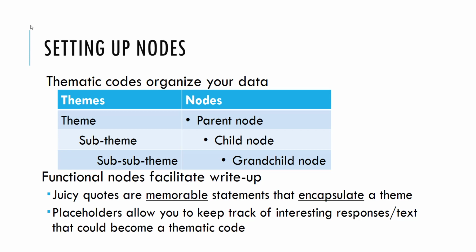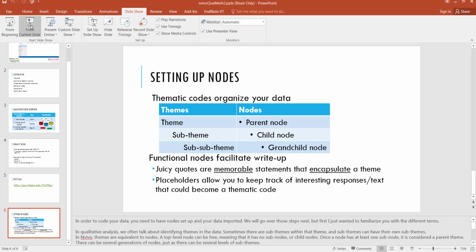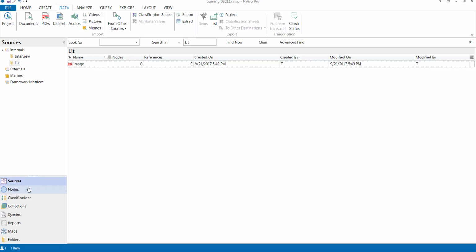It's the same thing as if you're doing it on paper, where you make little notes on the side so you don't lose track of what was interesting, what was good, or you highlight it. It's the same thing in NVivo. It's just that when you get your results, instead of flipping through all your pages of notes, you just click on the node and all your results will pop up. So any questions about that? No? All right, so let's create some nodes. I'm going to jump back into NVivo, and we're going to click on nodes down here.